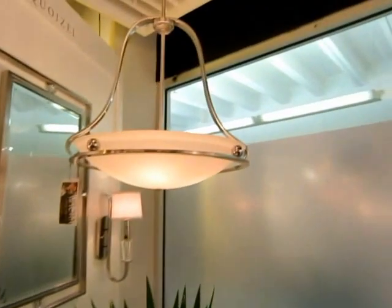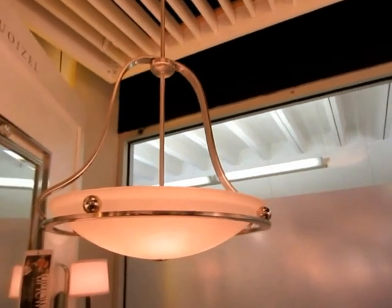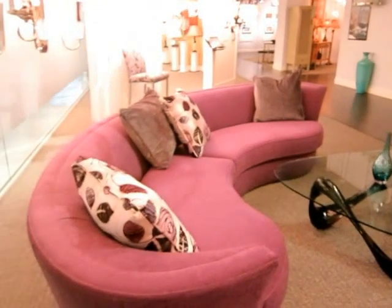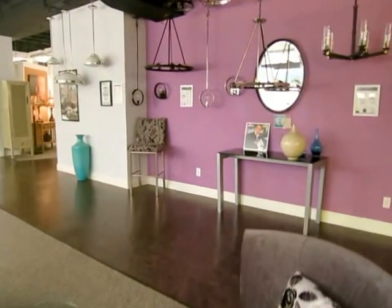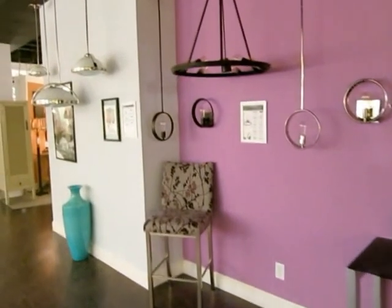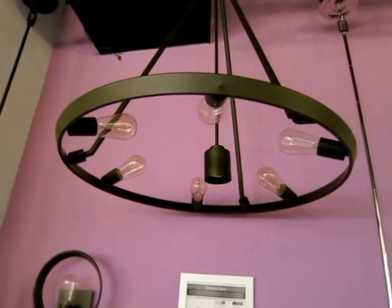And then we have Wall Street, which is a very clean piece in a combination of a brushed nickel and chrome highlights. And so this is what the collection looks like in a beautiful setting. Got a nice living room setting that we've created here. On this wall here, not sure why the lights are not on, but this is the theater row, which we've really done very well with. You can see the bronze finish on that.